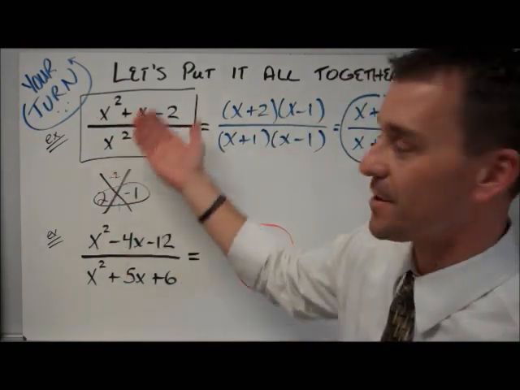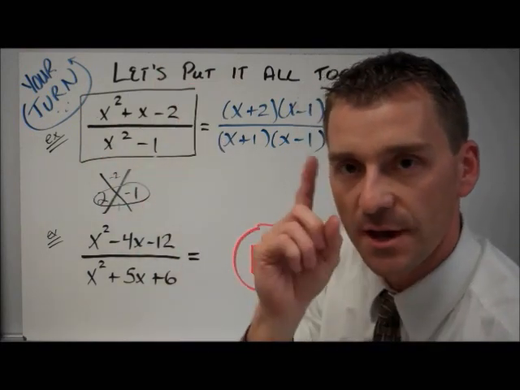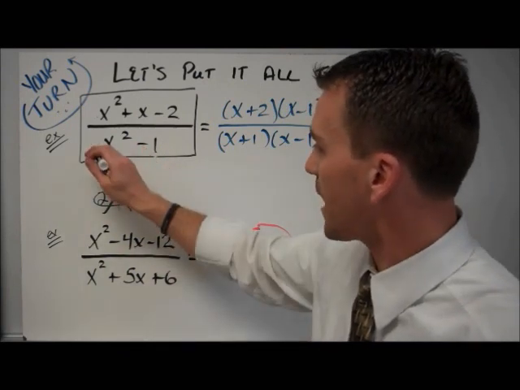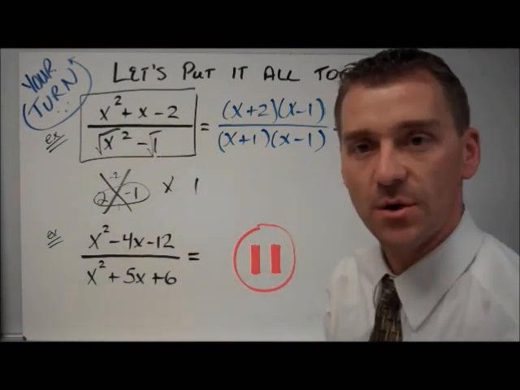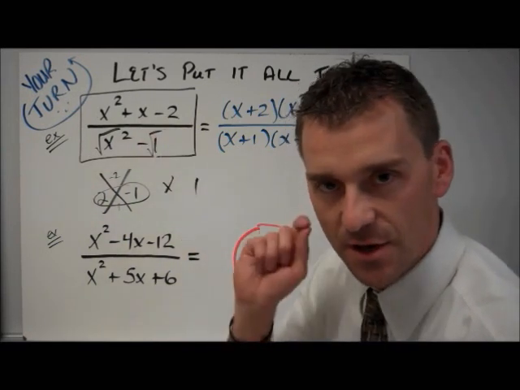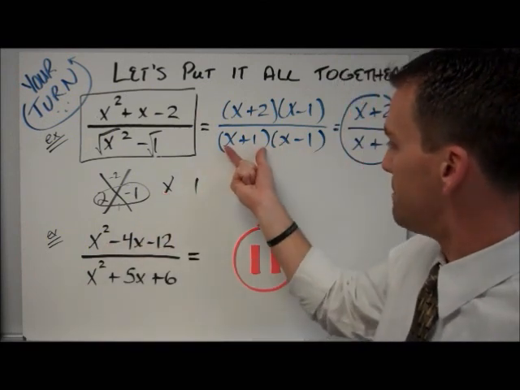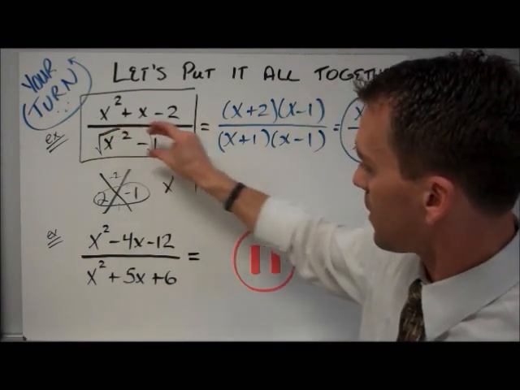Sweet. Now I go to the bottom. Oh look, is it the difference of two squares? I don't know. Is it binomial? Yep. Is it subtraction? Yep. Can I take the square root of this? I believe I can. The square root of that is an x. Can I take the square root of 1? I believe I can. That is 1. So it satisfies the difference of two squares, so it factors into a special pattern. X minus 1, x plus 1. Bam. So I factored the top, I factored the bottom.